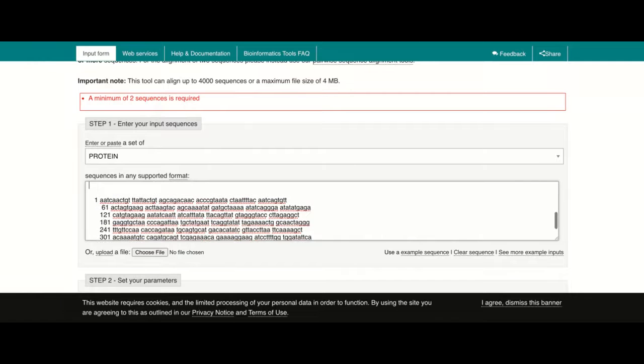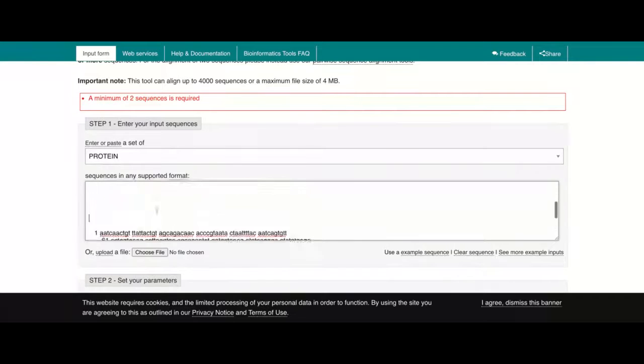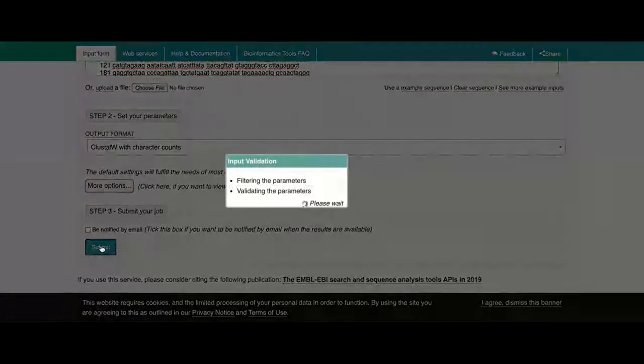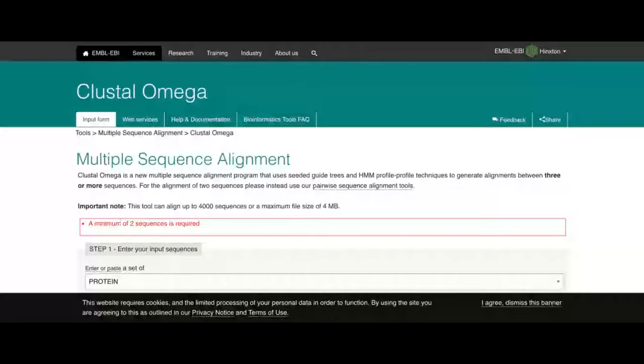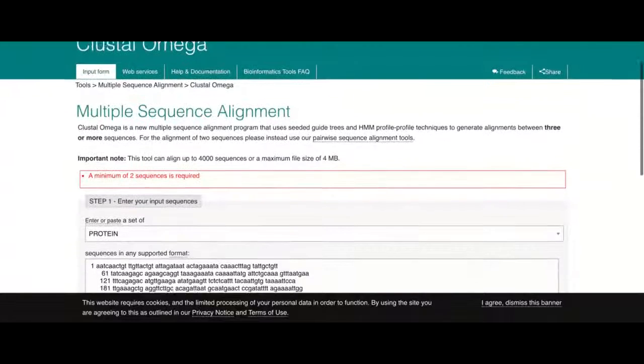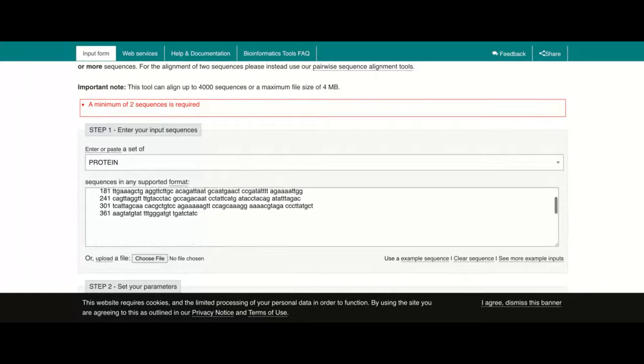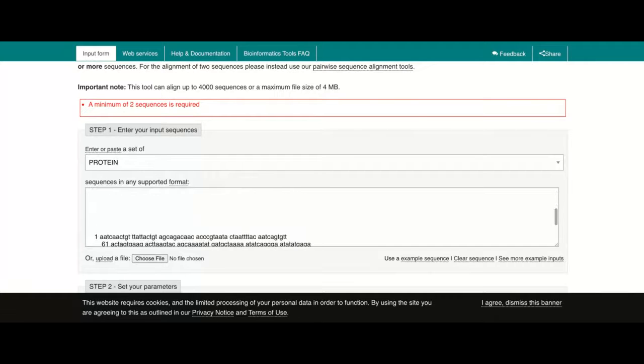And then you could say, oh, I'm going to enter a bunch of spaces in between them, separate them more. Let's see if the computer understands now. Then submit. Ah, a minimum of 2 sequences required. I'm like, all right, you win. I realize now, since I didn't put this in FASTA format, the computer thinks that this whole thing is only one sequence. And it's saying, you want me to compare this one sequence against what? And I'm like, okay, that's why the FASTA format is important.